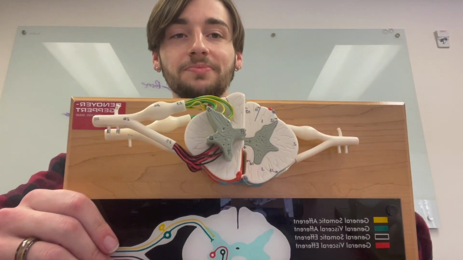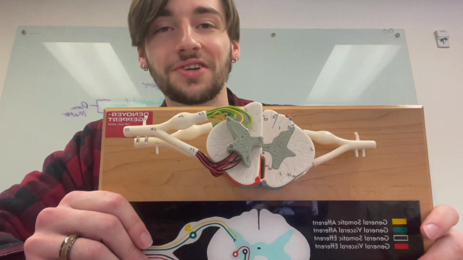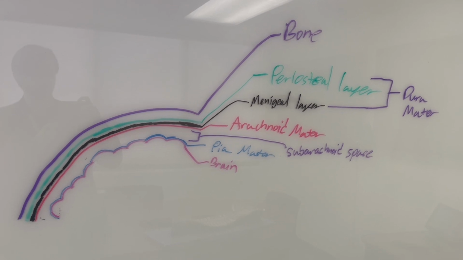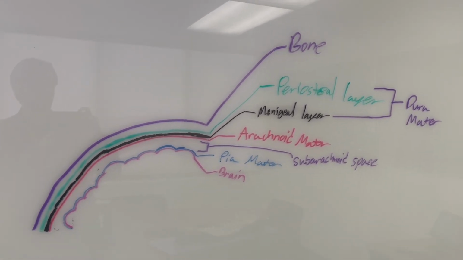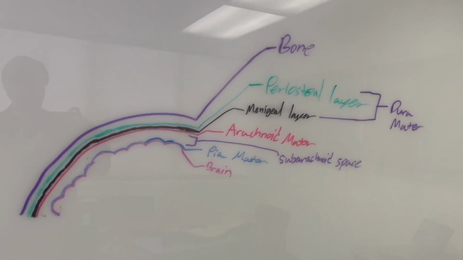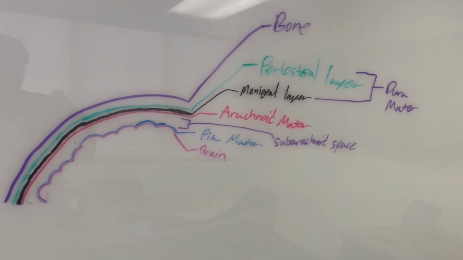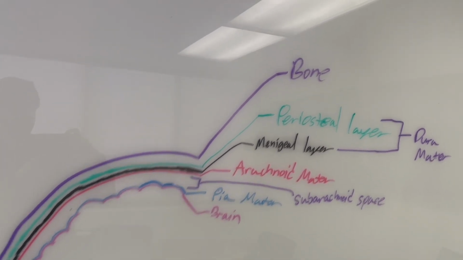So we're wrapping up the spinal cord right there, and let's go ahead and talk about the different coverings of our central nervous system. All right, last but not least, we've got section 4, which is going to be the protective coverings of the brain. So my drawing up here, I'm sorry for its crudeness, but it doesn't quite start with where your lab manual does, because your lab manual starts with the skin and the periosteum and then the bone skull. Mine is just going to start with the bone, all right?